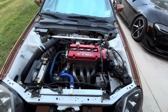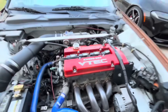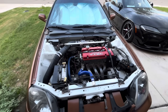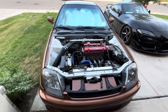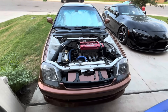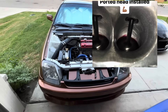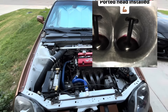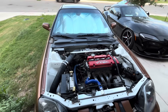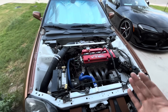This is an H22A head, P13, H22 head — it is an older one. However, this is fully ported. I feel like this is to the limits of what an H22 can get ported to. I'll show some pictures because whoever did it was absolutely insane on the port. It does have Ferrea valves on all 16. It also has plus one millimeter intake valves, so really beefy intake ported head.